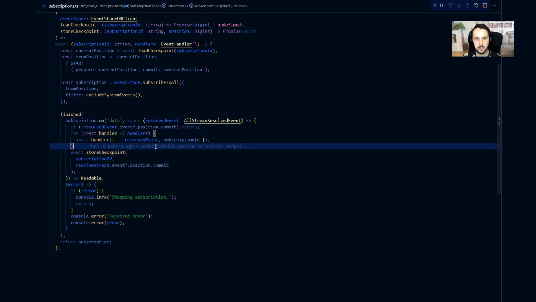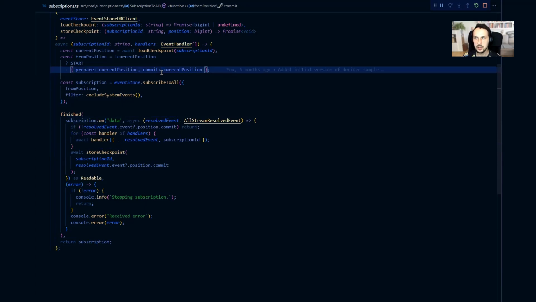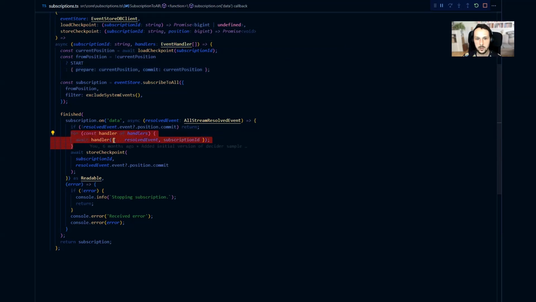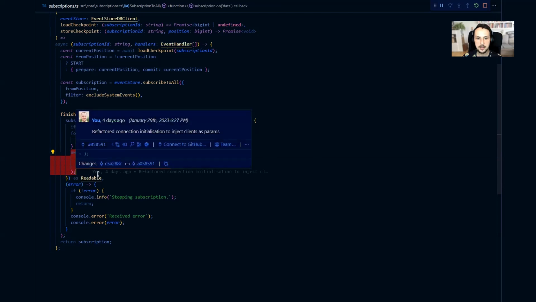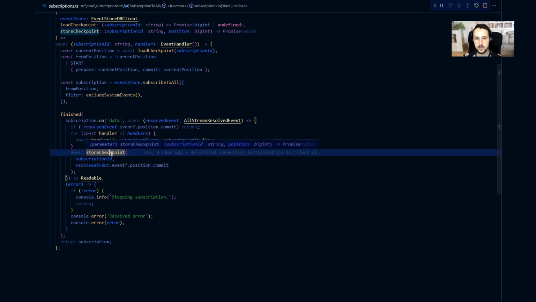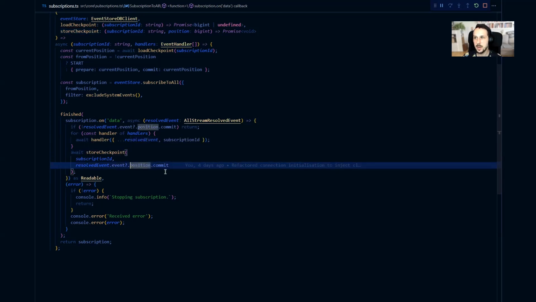running the business logic, because a subscription can also be used to do other things than read models. We could, for example, use it to send emails or integrate different services, etc. That's also the reason why I'm pushing here a list of event handlers. An event handler is just a method that takes an event and does something with it, whatever that is. And after we run all the handlers that we have for this event, then if everything went right, we need to store the checkpoint. So we need to say that, yeah, this is the event, I acknowledge that this event was processed.